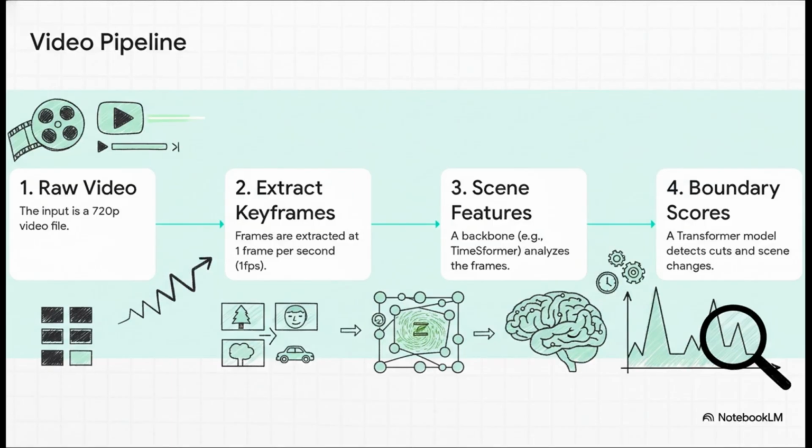First, you pull out the individual frames. Then you use a big AI to analyze those frames to figure out the key features. And finally, another AI model has to look for when those features change, so it can tell where one scene ends and the next one begins. Now, this is super important for things like video search or even automated content moderation. But that middle step, analyzing the frames, that's where our 10 billion parameter giant is supposed to work. And that's exactly where everything grinds to a halt.